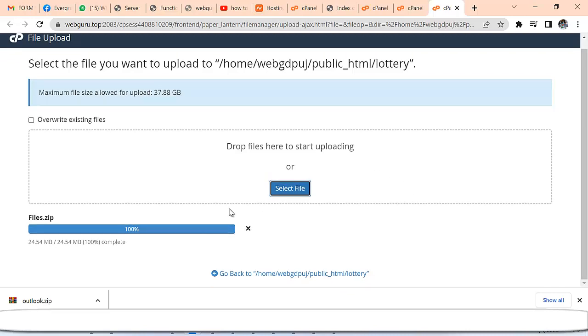So upload the file. When you upload the file and it gets to 100, the best thing for you to do is to ensure that you wait for the upload button to turn green. As it is now, it is still a blue button, right? So you just have to give it some time to turn green.